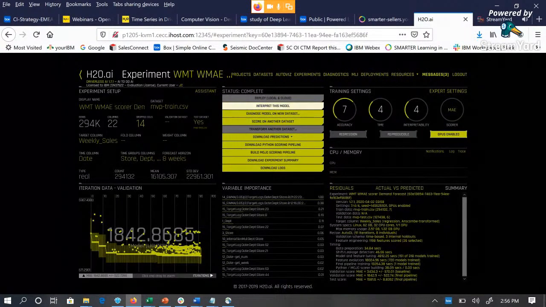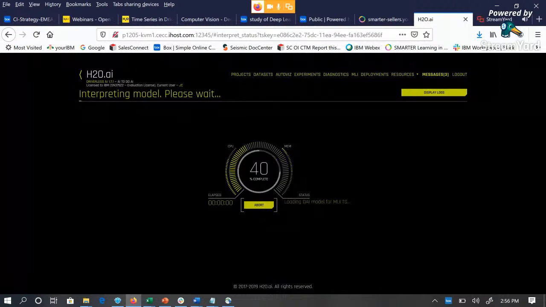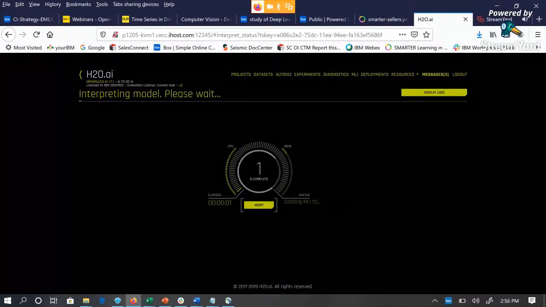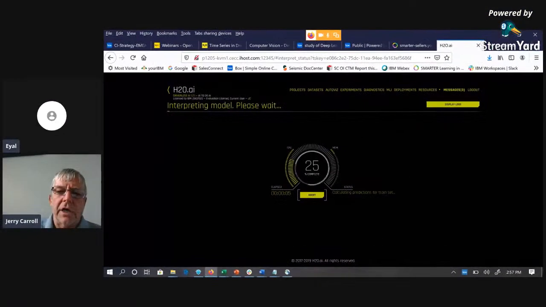There's interpret model for time series. It's not all that fantastic, but I think we're at the top of the hour anyway, y'all. And again, model interpretation is important for particularly regulated industries like financial and whatnot. So in my industries that I work in, retail and consumer package and travel transportation, not so much.